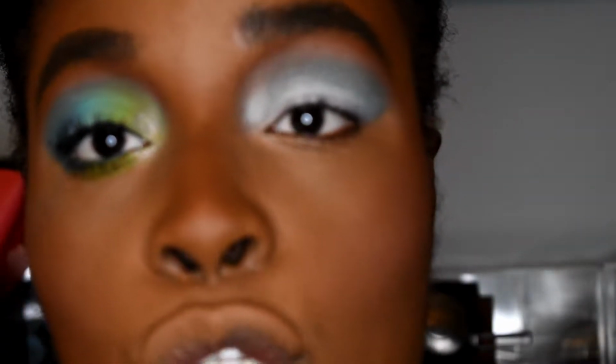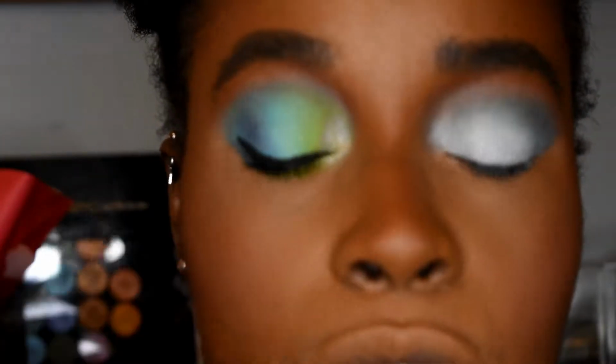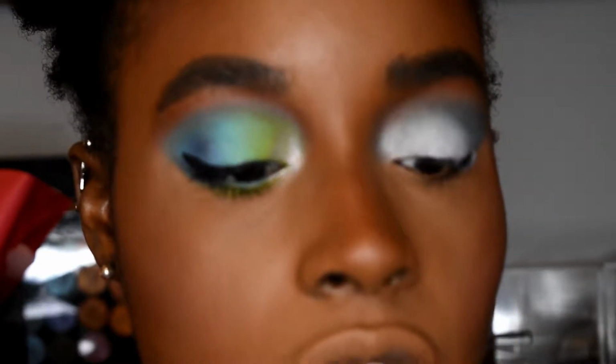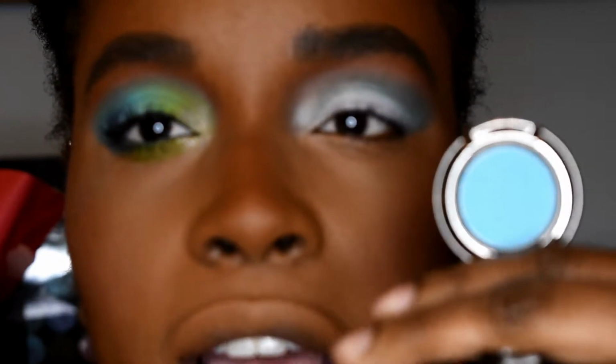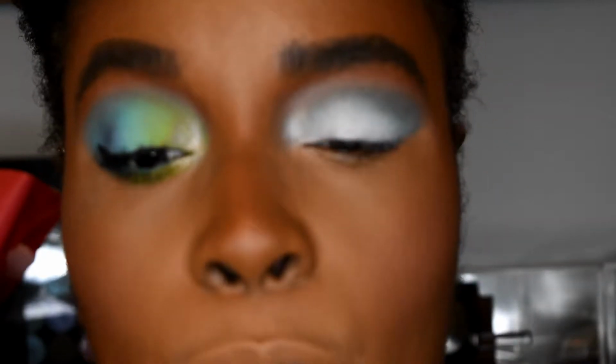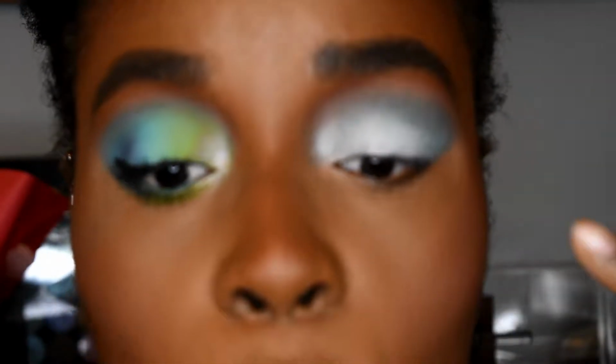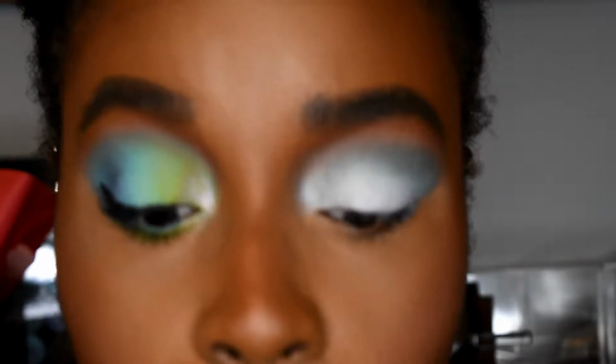Then I proceeded to do my transition colors, not thinking I'd be doing a tutorial on the tube. Duh. So I went ahead and did my transition color, which is my brown from the Rust Stack, and I used the shade Rust, wow. And then I used this Urban Decay single shadow, in the shade Narcotic. Why am I having difficulty saying that? Anyways, it's a really light baby blue, so I thought it was a really good transition between the dark brown, the white, and the next few colors.